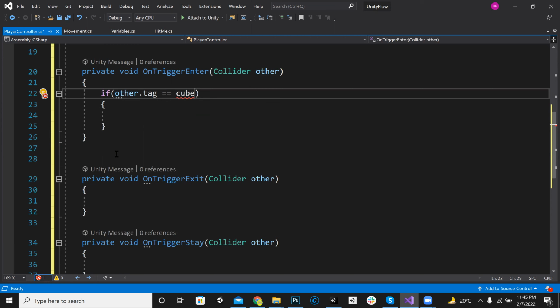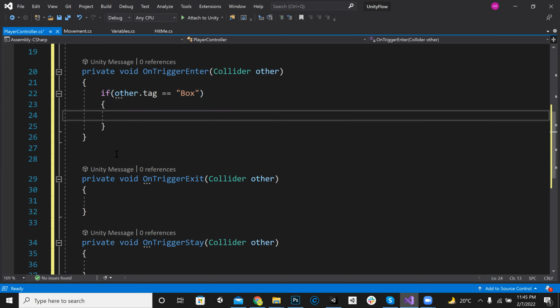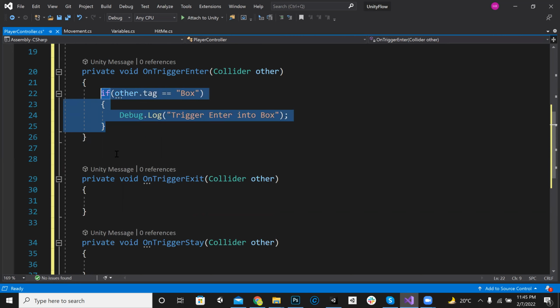Yeah, he's fine now. If it is cube, if the collision is box, okay, and so we can write over here: trigger enter into box. Okay.